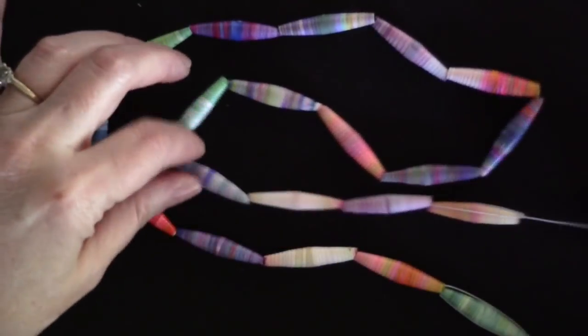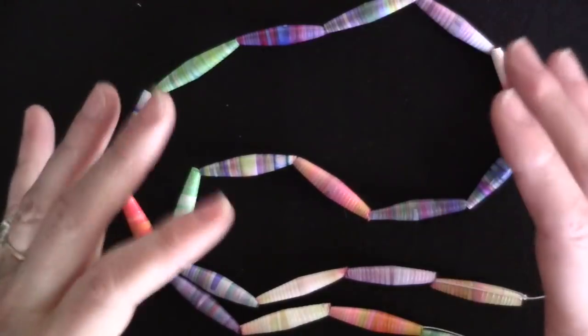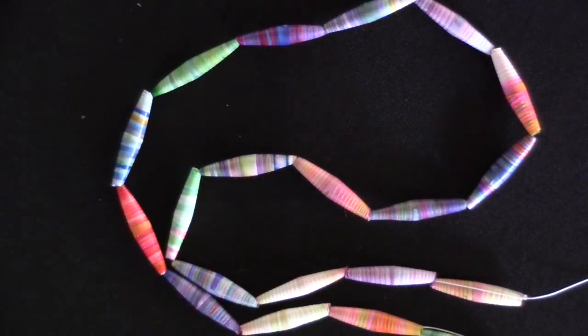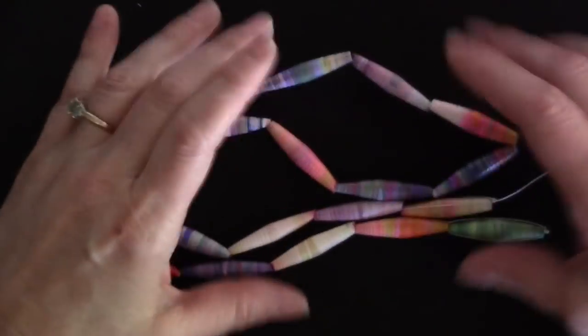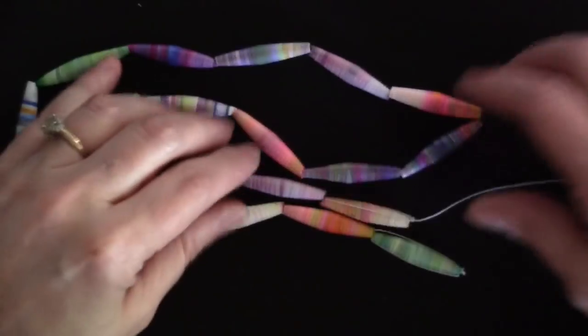If I went in from the beginning and thought, I'm going to make this table skirt and I need 2,500 beads, I probably would have said, oh, screw that. I'm not doing it. But I'd made a ton of beads before I realized what I was going to do with them. So then it wasn't so bad.